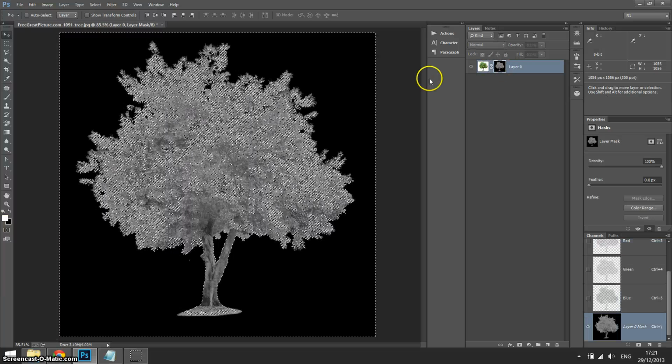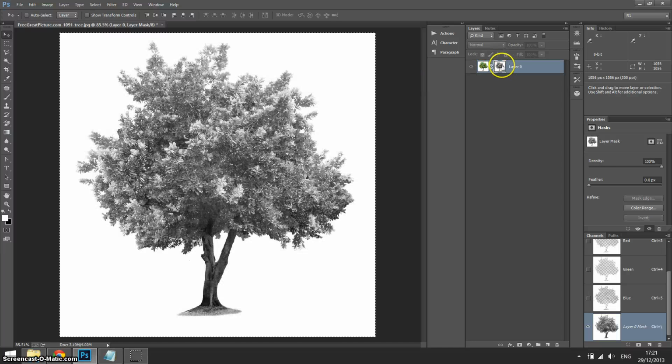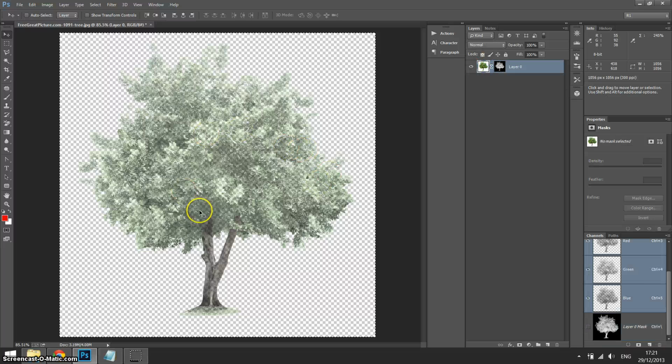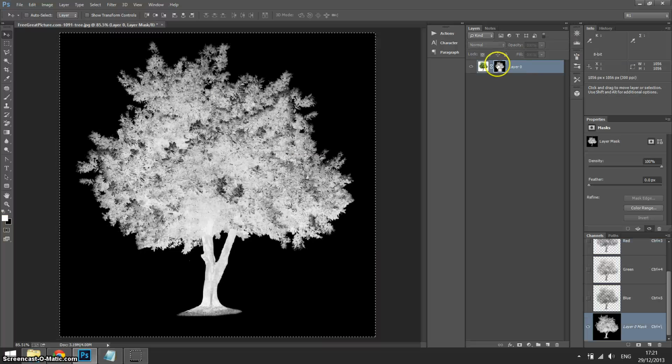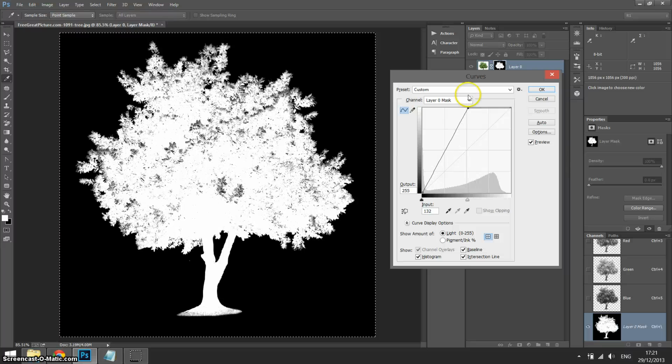You can invert it. Now it looks kind of okay, but it's too transparent, and these parts shouldn't be transparent at all. So that's why we're using curves to reduce the transparency. So choose it up to here, and like that.